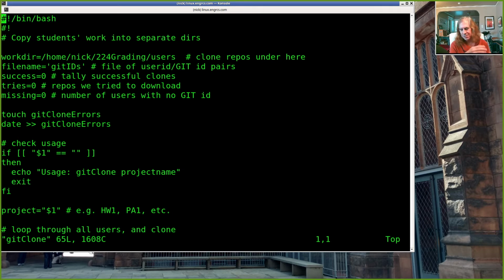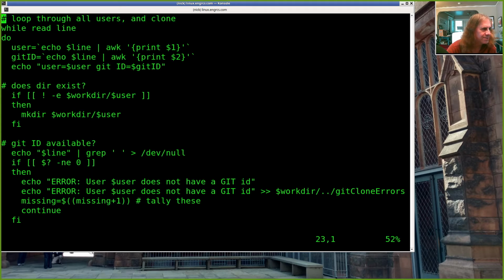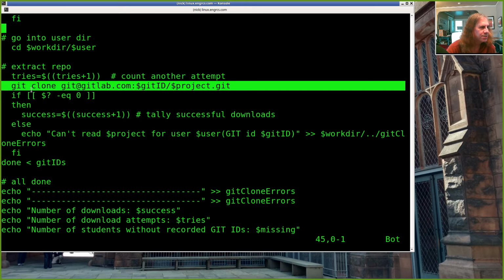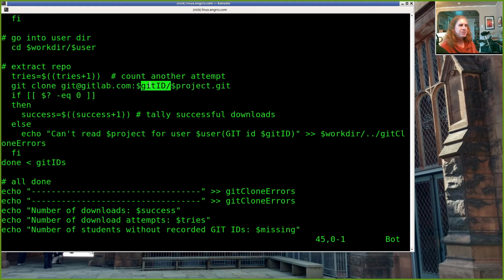and it goes through a list of users and creates accounts and things like that. But here's the main thing that it does. It does a call to git clone git@gitlab.com:your-Git-ID/linked-list-1.git, with uppercase L's.